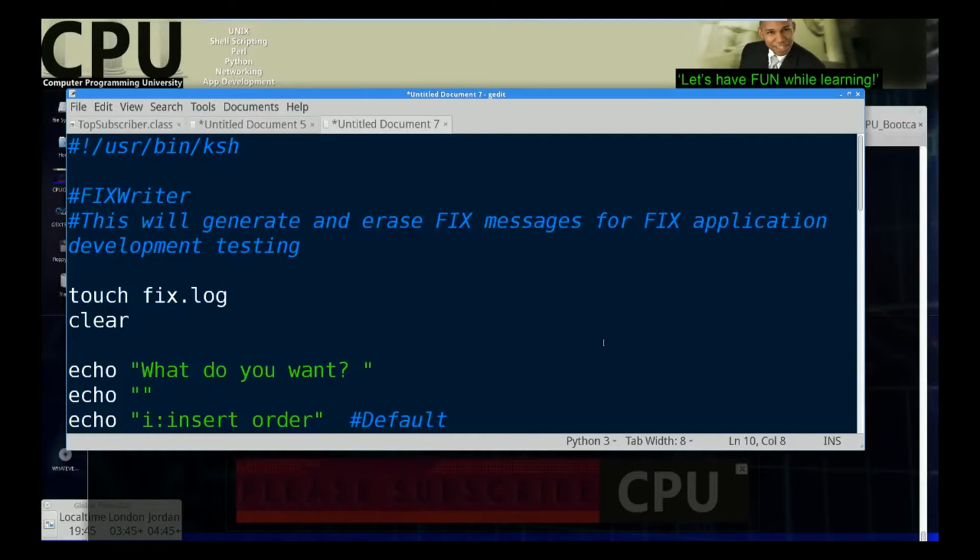Now, long term, once I figure out the basic logic in Korn, I will convert it over to Python. And there may be some things that I do in Python from the get-go if it's simple enough and I'm like, hey, I could do that, that's not a big deal. Like, I know how to pull market data using Python, real-time stock quotes. So maybe I'll create a Python script that all it does is pull stock quotes and put them in a file. And then I can access that data from a Korn shell script.